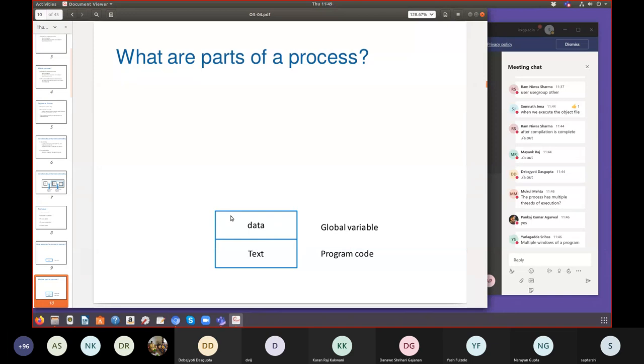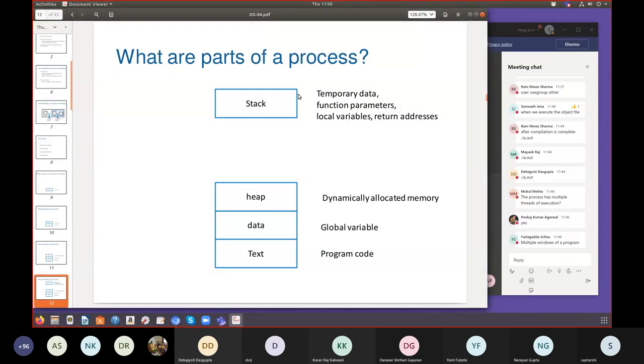Then it has another segment called data, which is mainly used to store global variables. Think of your C program also. When your C program is actually running, this is how it looks in the memory. There is this text portion which contains the program code. There is this data portion which contains the global variables. There is a portion called heap, which is initially allocated, but this is the portion which will be used if you dynamically allocate memory. So this is called heap.